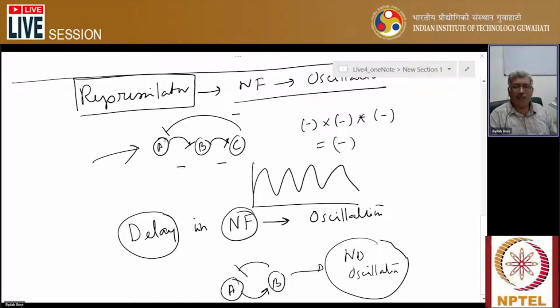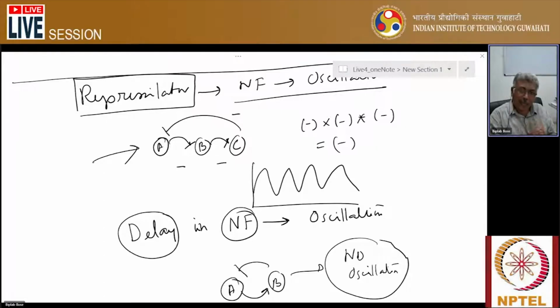So somehow, either by one or two molecules in between A and C, you can give rise to delay. Or sometimes what happens, a molecule has to move, right? A molecule from the cytoplasm has to go into the nucleus, from Golgi it has to come out in the cytoplasm. All these phenomena happen. So these are diffusion processes. So diffusion can be slow, chemical reaction can be fast, right? So in that case, diffusion can add delay, and the negative feedback can give rise to oscillation.